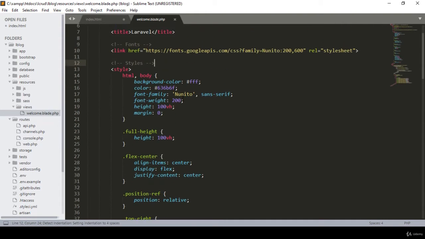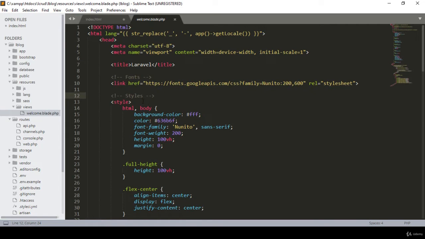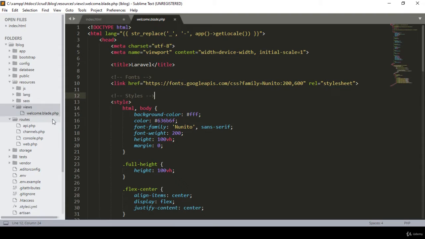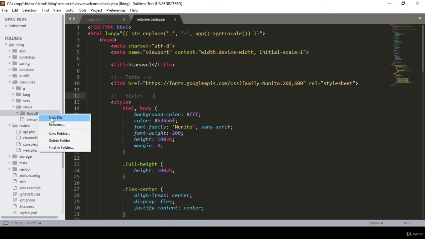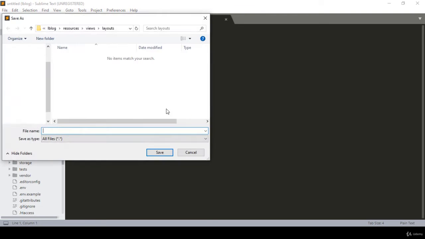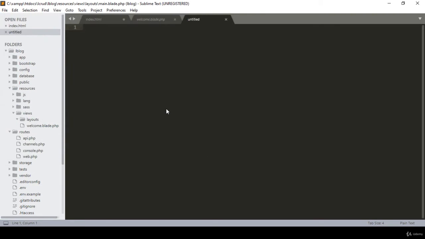Now for the CRUD application, I want to create some files and folders, and then I will segment it. I will show you. That is the views folder. In our views, I just create a folder and name it layouts. In layouts, I want to create a file. I click save as, and create a file named main.blade.php.